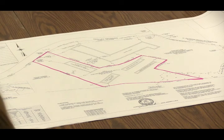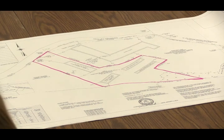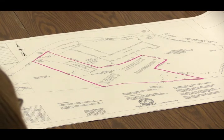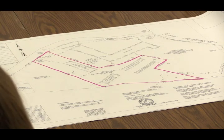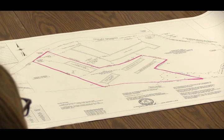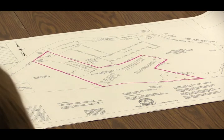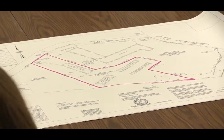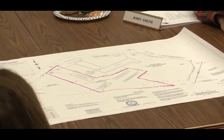So we want to basically just give them the frontage they need in that configuration. I think it's like 4.39 acres, and that would leave us about 9. That's basically it. It's just a subdivision of the existing plot so that they can operate their business and operate ours. So both of these lots have access, frontage, and sufficient area to qualify as separate lots.